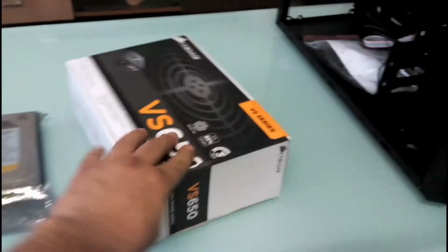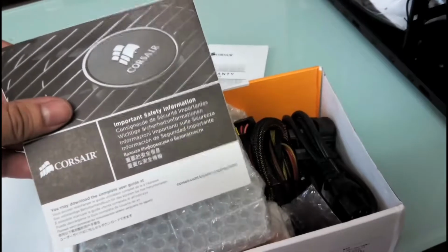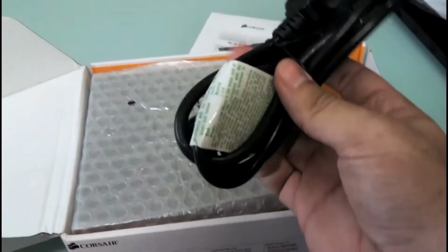Right, so let's open this. Alright, what do we have here? It's a warranty guide. Keep it here. One safety information. Then we have this power cable. Okay. And finally we have this power supply.